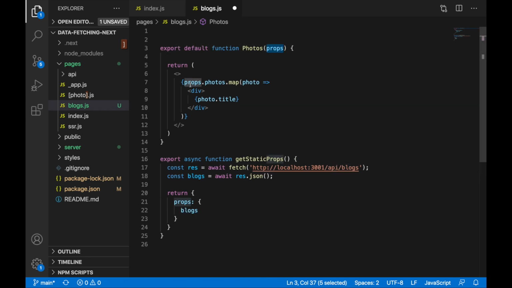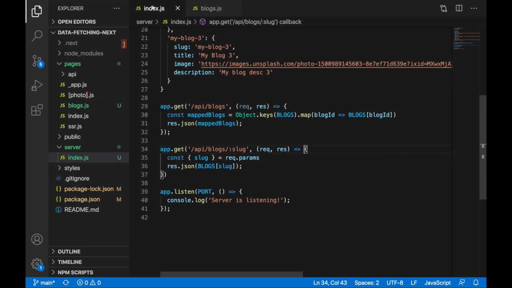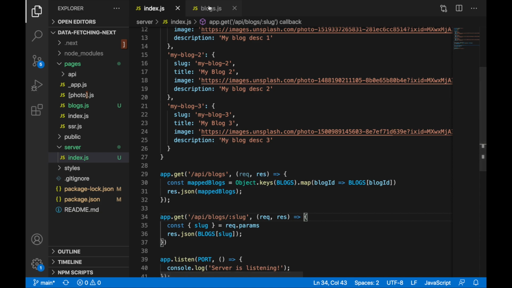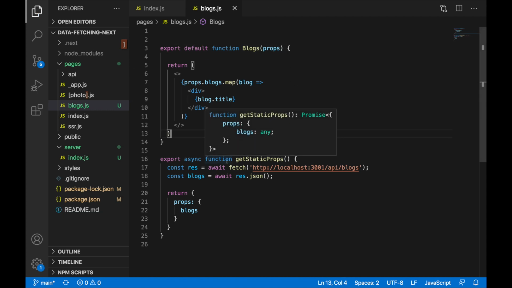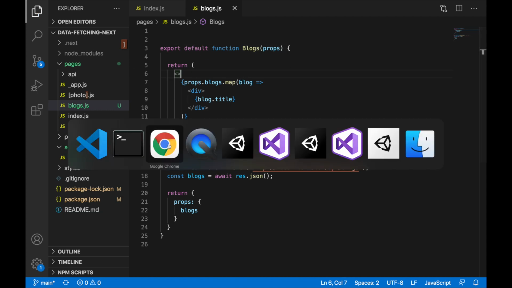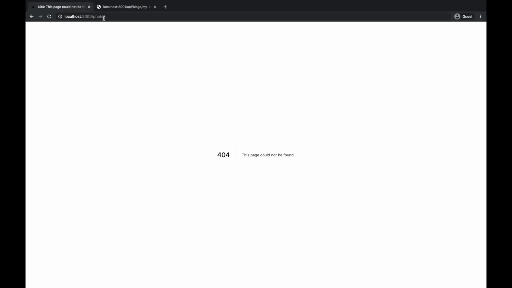Okay, this will get here, and we'll map here over blocks, single block, and what we have there, block.description, I guess, or we have a title there. We have also title, so we can include the title here, block.title. Okay, and let's remove this function for our blocks like this. Okay, so this will be our page. Okay, now we can save this. We can go back to the browser, and we can access here /blocks.